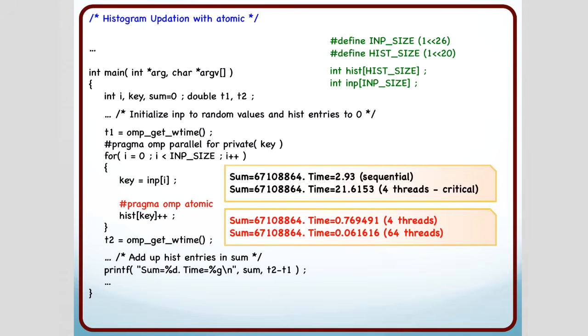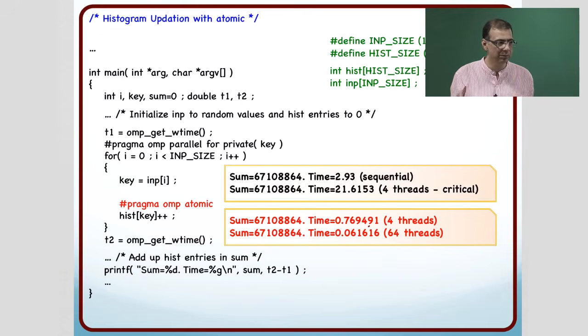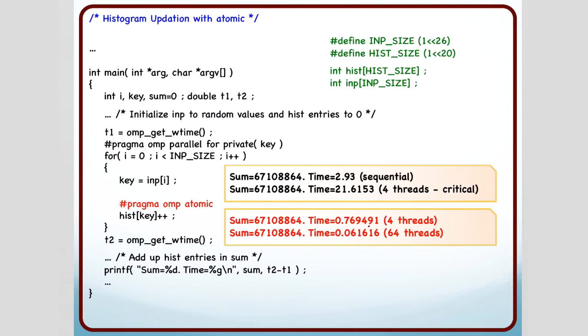So we run this code and you see some very good results. With 4 threads, I'm almost seeing a factor 4 speedup, just a little bit less than factor 4. And with 64 threads, it's not linear but close to it. Substantially good. Critical sections and locks have considerable overheads. That way, atomic is very, very light. But the drawback of atomic is obviously that it only applies to the following memory update instruction. That's all it applies on. But most of the time that does the job for us. Typically, we are doing some very simple operations. So this is something you should keep in mind.